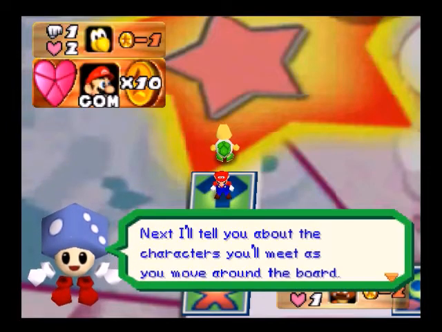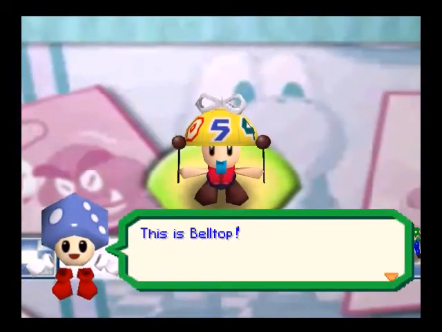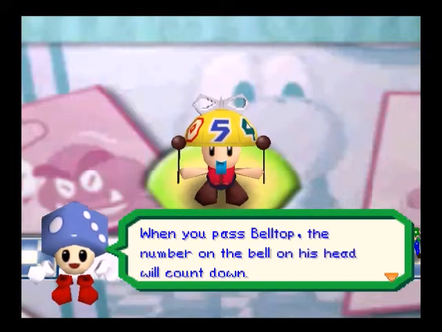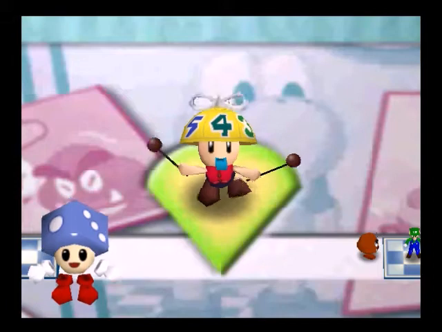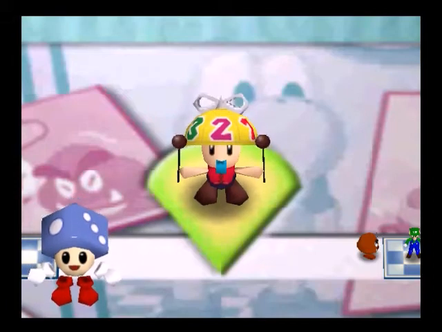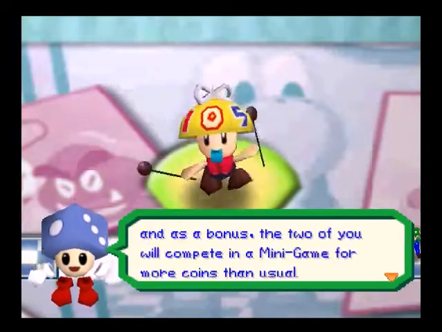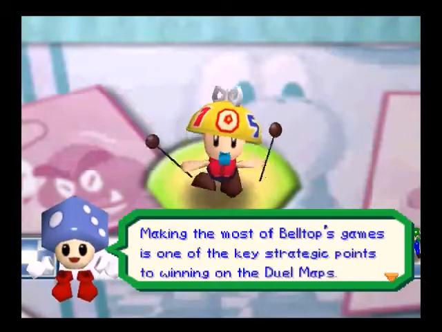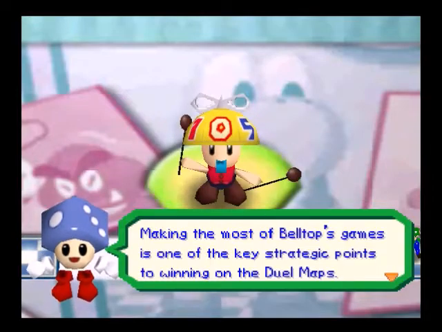Next, I'll tell you about the characters you'll meet as you move around the board. This is Belltop. You'll meet him on each of the different board maps. When you pass Belltop, the number on the bell on his head will count down. And when that number reaches 0, the other player will be called to Belltop space, and as a bonus, the 2 of you will compete in a minigame for more coins than usual. Making the most of Belltop's games is one of the key strategic points to winning on the Duel maps.